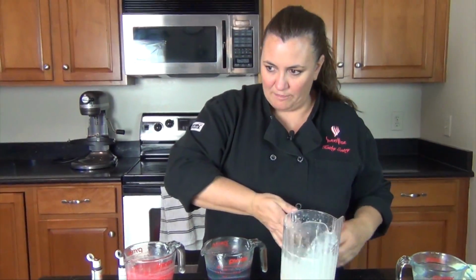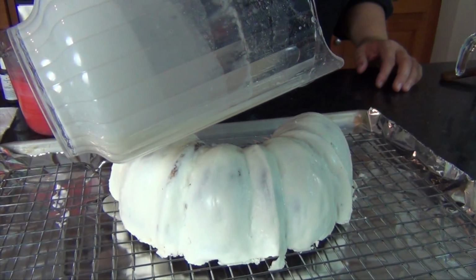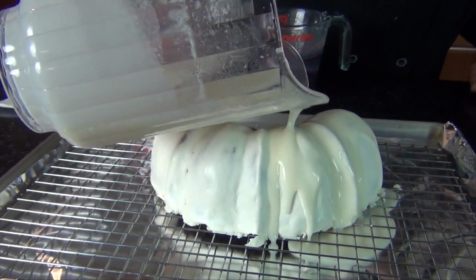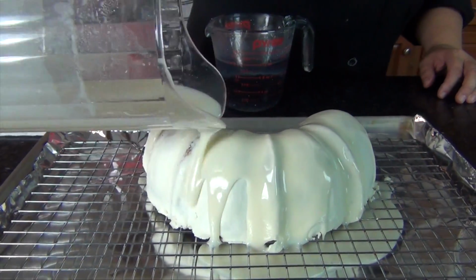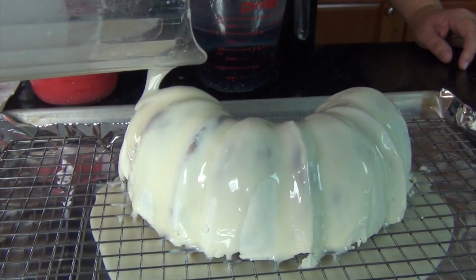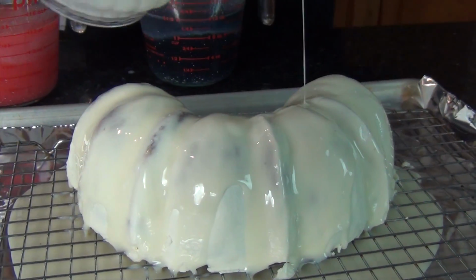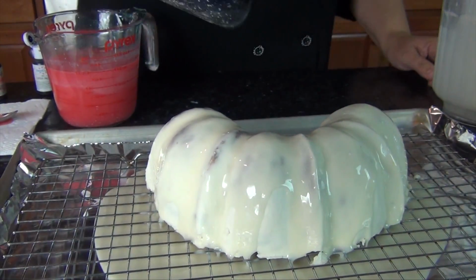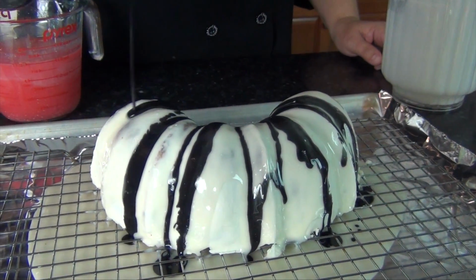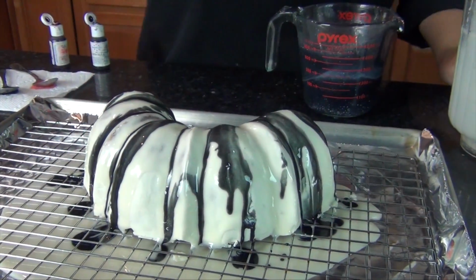So I'm going to start with my white base, and it's cool enough. This is really chilled. I'm going to start with a really quick, thorough coat on everything and just let it drip off. And then I'm going to go back with the colors over the top of it. Be generous with this. You can always gather up what's left if you need to. So then I'm going to go back over with a little bit of black, and then also with some touches of the pink.